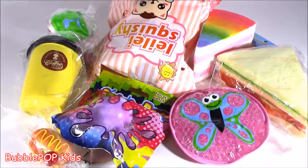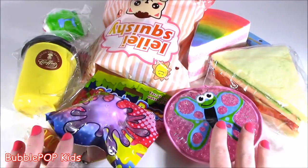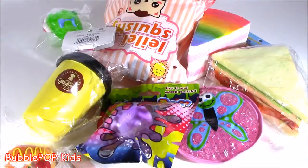We got a super cute squishy package at home. Bubble teenies! Oh, this is such an exciting show for me. A month or so ago, I did a video of squishies from my sister. She came to visit from California. She's two years younger, and she bought me some squishies. But I went to my mailbox today and found a package. Oh, she sent me a squishy package, little splat balls, squishies, all of the cutest things.